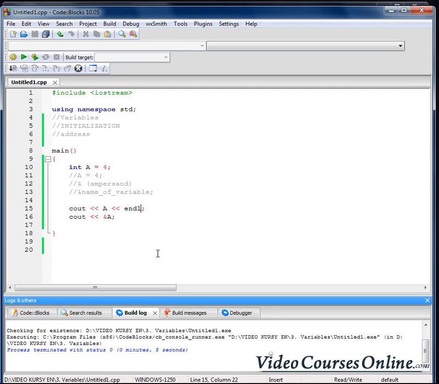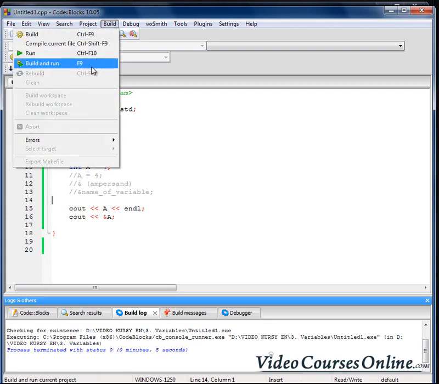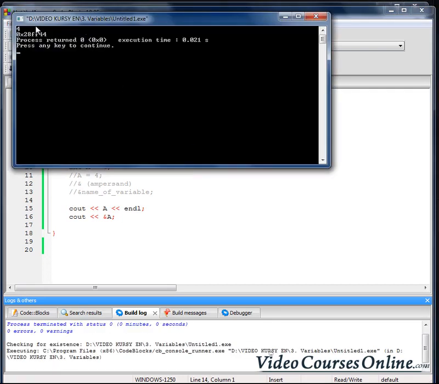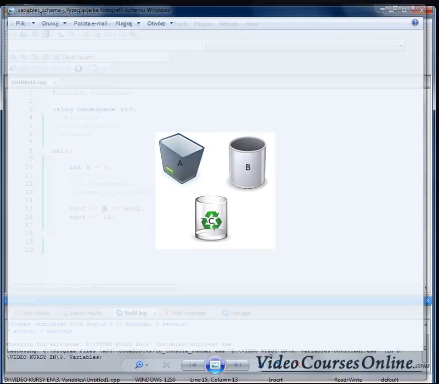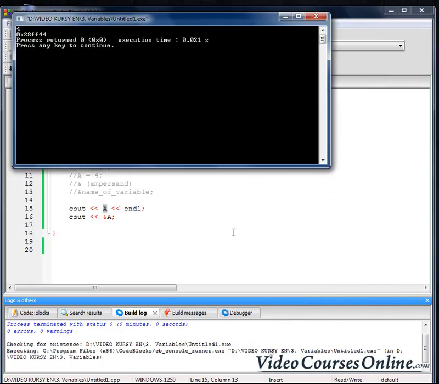L stands here for line, so that thing here is indicating the end of line, and it's adding the enter at the end, right? So now when I build it, as you can see, we have 4 in 2 lines. In the first line there is 4, right? And in the second line we have the address of that 4.